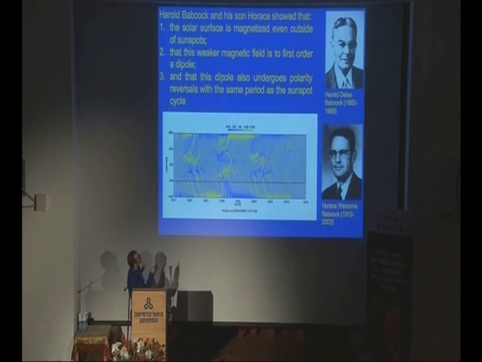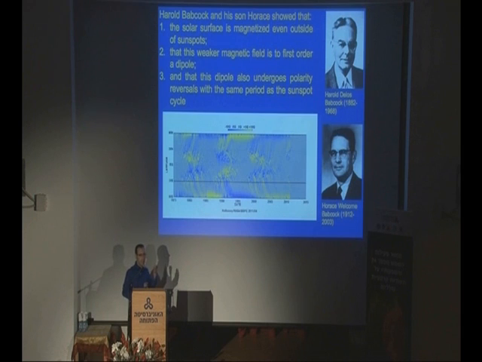Later on, Harold Babcock and his son Horace actually measured the magnetic field of the sun outside of active regions, like you see here. This is the real data butterfly diagram from 1975 to present day based on modern solar observatories. And they discovered that the sun is magnetized even outside of active regions. And not only that the spots' field reverses every 11 years, but you can see also that the polar field, which is represented by positive polarity in yellow and negative polarity in blue, starts with yellow and blue, and then after 11 years, the field reverses to blue and yellow.